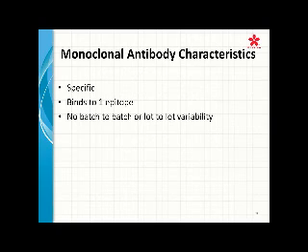So going back, polyclonal is more sensitive because it binds to more than one epitope. Monoclonal is more specific because it binds to one epitope. When you think about picking the different antibodies that you use in your laboratory, you're going to think about the specificity and the sensitivity of the antibodies and the type of antigen that you're trying to detect. So you might ask, why would you use polyclonal at all if monoclonal is a lot easier to standardize, and has a larger population of the same clone?